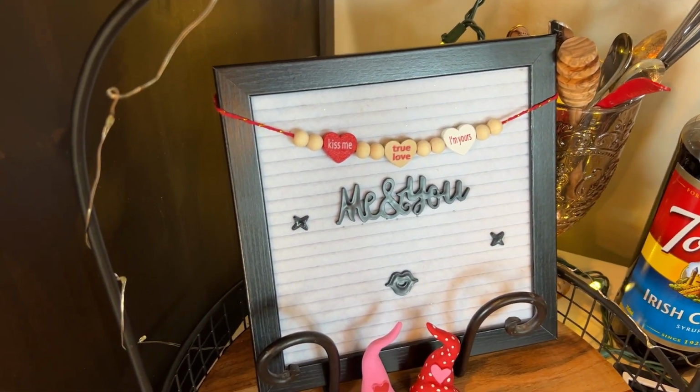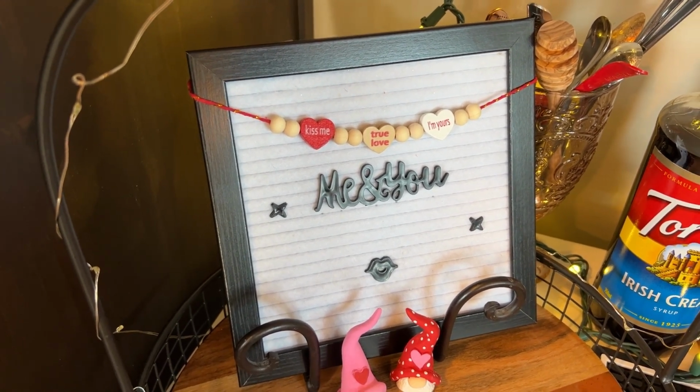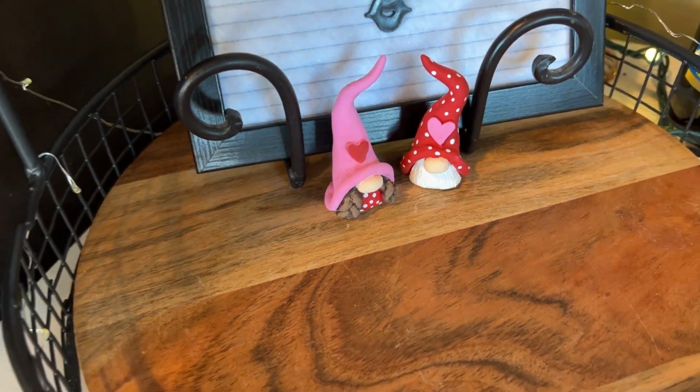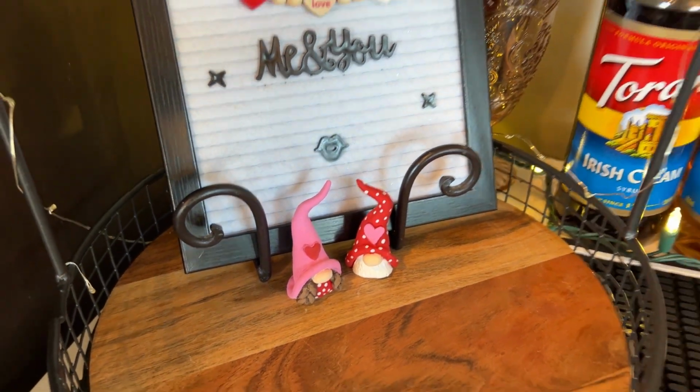Back here I have a little cup full of tea, spoons, and accessories. I found this super cute sign that says me and you, and it has the little hearts on there for Valentine's Day. I love my little Valentine's gnomes. I think I'm going to make some for every season if I remember and find the time. They are just so cute. I love them so much.